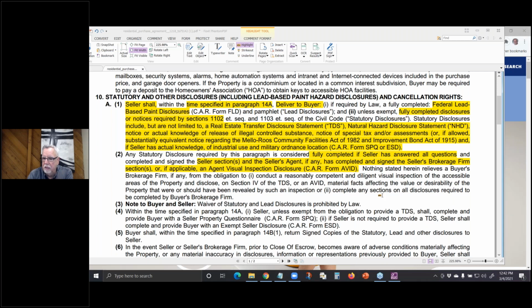What about the buyer's agent? If the buyer's agent does not do an AVID, this would be another good poll question. Does that mean that the transfer disclosure obligation has not been met? And the answer is no. And that's because the seller and the listing agent don't have much control over the buyer's agent and what they do.